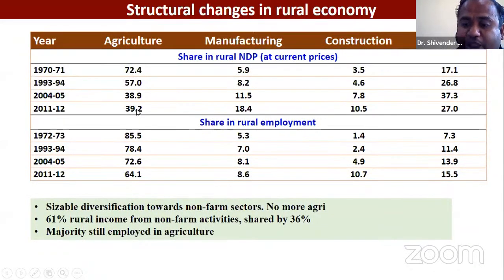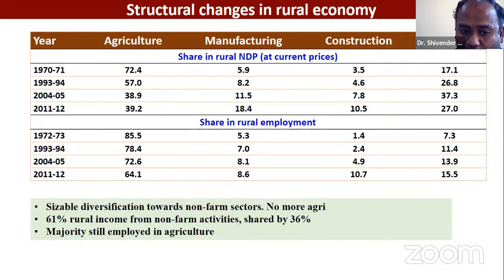You must be thinking that we always say India is an agriculturally dominated country. But even data shows that even in the rural areas, in terms of output, agriculture is no more a dominant occupation. Agriculture contributes only 39 or 40% of the total rural output. Others are manufacturing, construction, and the services sector. So it is non-farm or non-agriculture activities which constitute a dominant share in the rural output, but only in terms of output.